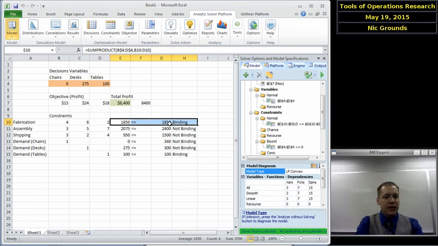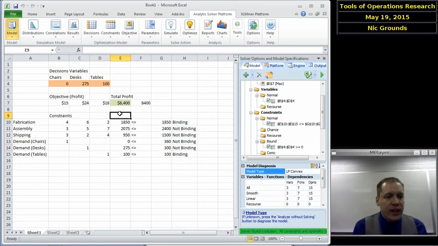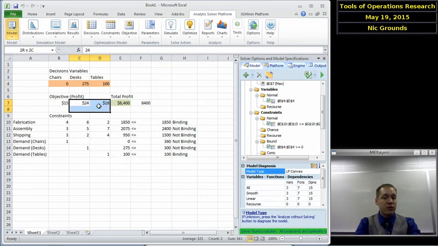It is binding. Okay. It is interesting, however, that we chose to make all the tables we could as opposed to all the desks we could. Because technically desks are more profitable per unit than tables are, and yet we could have made more desks by making maybe fewer tables, but the best solution chose not to.